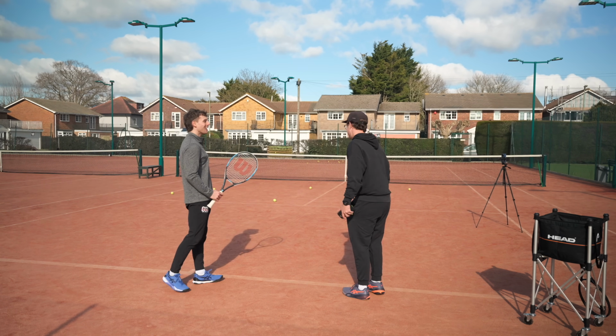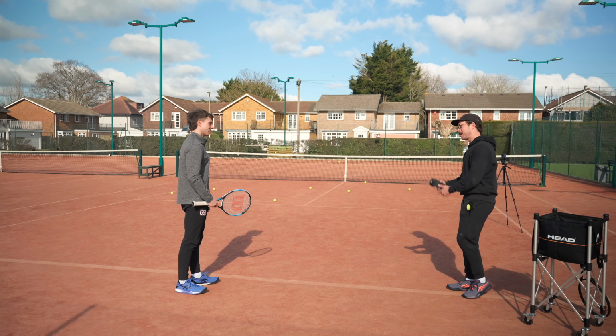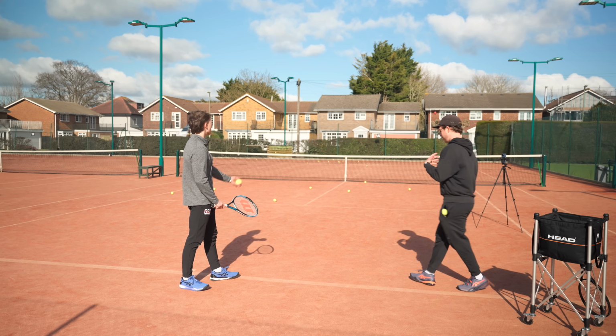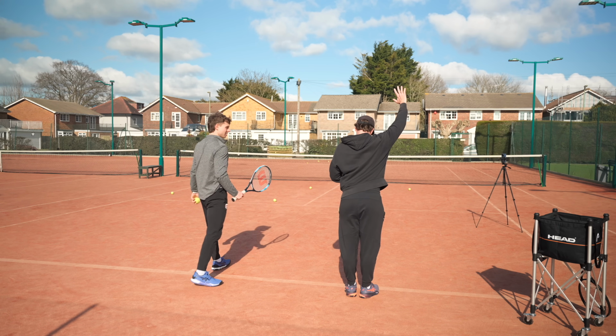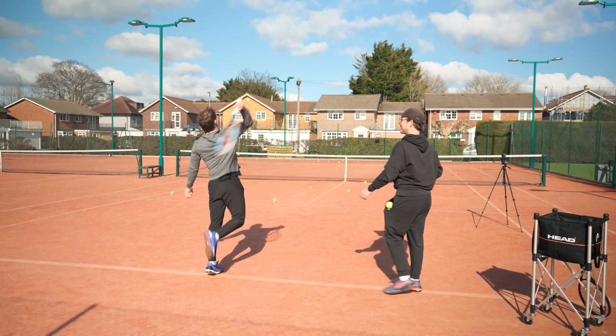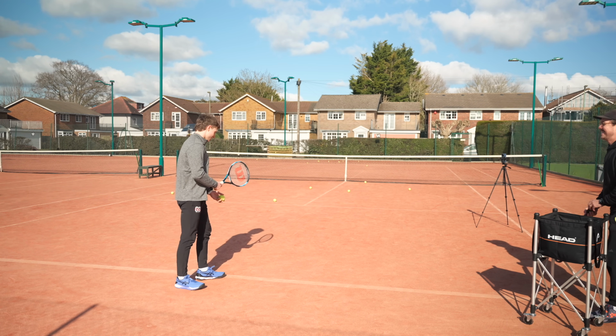Looking at the ball. I didn't even realise I was doing that. No, I wanted to show you because that was quite obvious then, wasn't it? So it might feel odd again because your body, your posture is used to being already down like this. But you'll see when pros hit the ball, they're up. Everything's up. Yes. It's going to feel a bit odd. Okay. It's a bit dizzy.